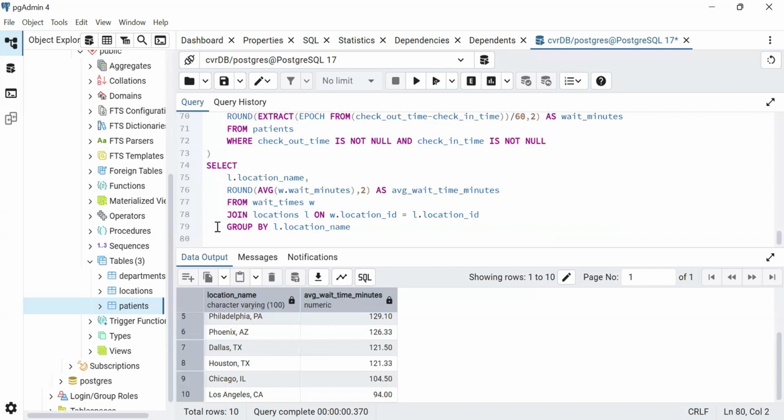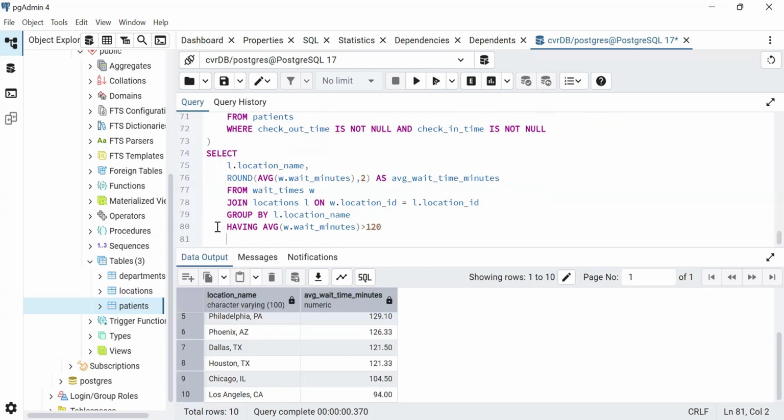Now to the crux of the matter, having an average, that is the average of the wait minutes, greater than 120. Let us now order by the average wait time in minutes in descending order. Let us execute this and we discuss the blocks.